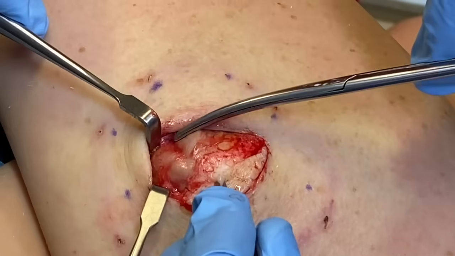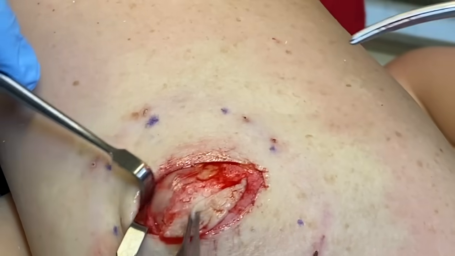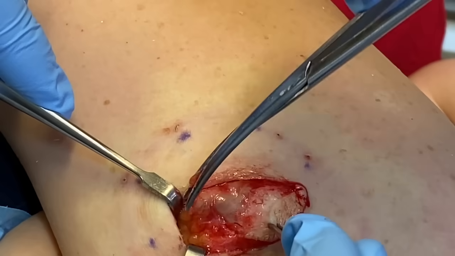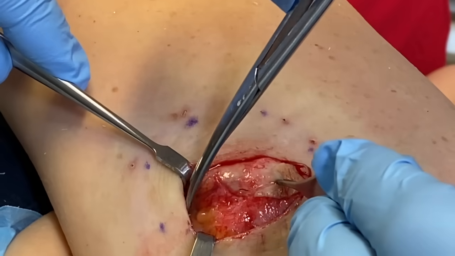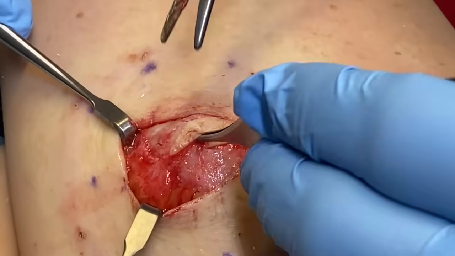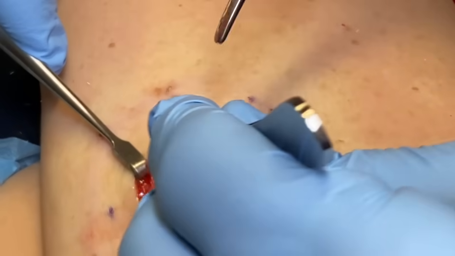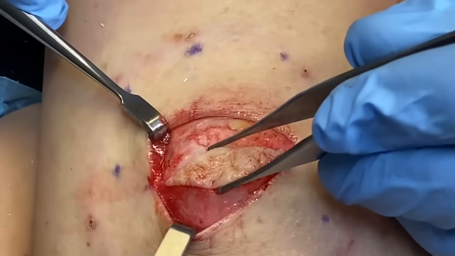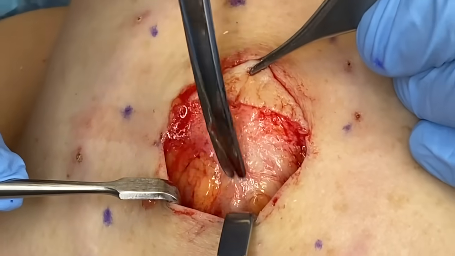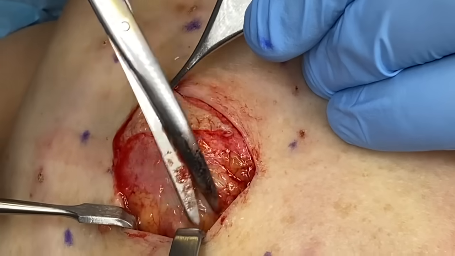So now the issue is going to be, can I get back around that edge and underneath it? And that's where we'll have to make a decision. This is where you can get frustrated and say, well, let's just incise into the actual capsule. I'd always discourage you from doing that because if we just take our time and shift this around, if the capsule ruptures, then it ruptures. It's not a big issue. But if we take more time with it, I'll shift this way for you. Push up here. This will slowly release itself, and we'll see what we're dealing with.